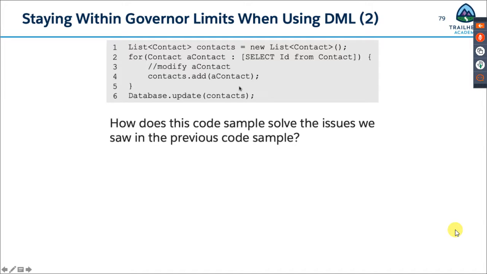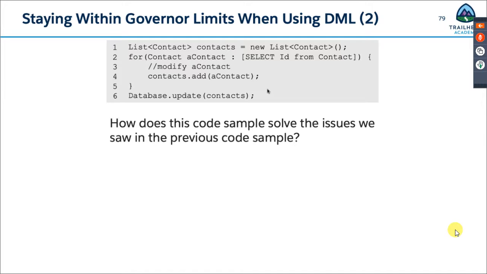Let me get my calculator here. 6 million divided by 10,000 gives me 600 characters per record. And let's suppose that we are bringing not only the ID, but the name, and the address, and the description, and another big paragraph of text, and another big paragraph. 600 characters is not that much anymore.